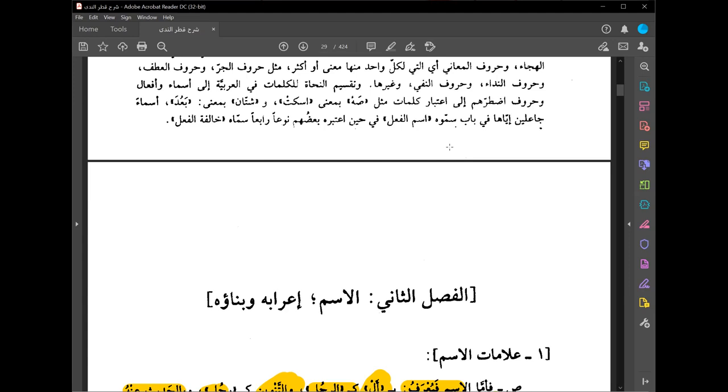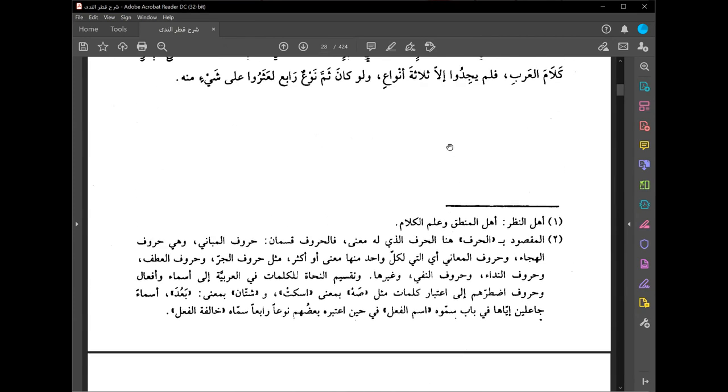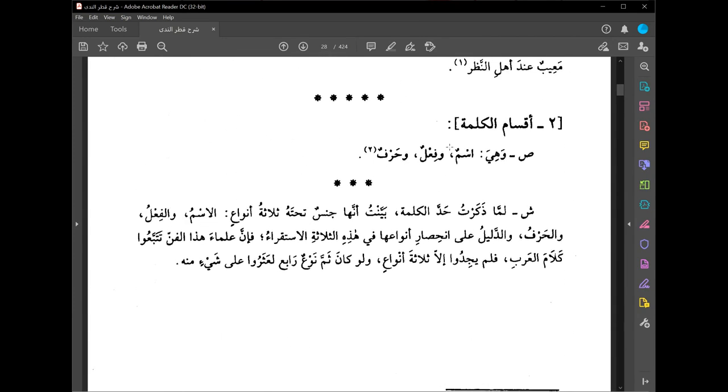Remember the last time, the explanation that I showed you was by Ibn Aqil, and I told you that when I say simple, don't think it's simple. Simple means he doesn't go too much into details about the differences in opinion and the arguments. But Ibn Hisham's explanation of the Alfiya, guys, this is like a beast. I didn't study it, but I have the book. You know me, I buy all the books. I picked at it. He goes way too much into details about the arguments, why they're saying this, lots of cool stuff. So Ibn Hisham is very good.